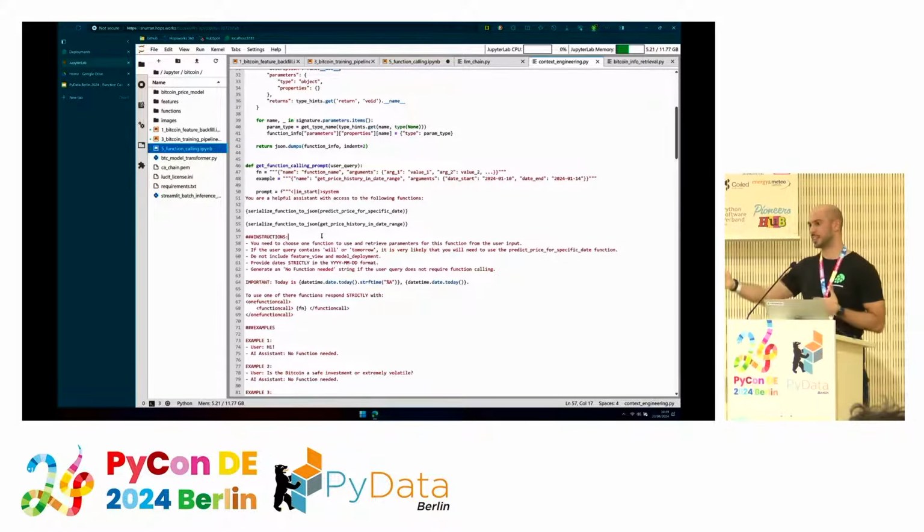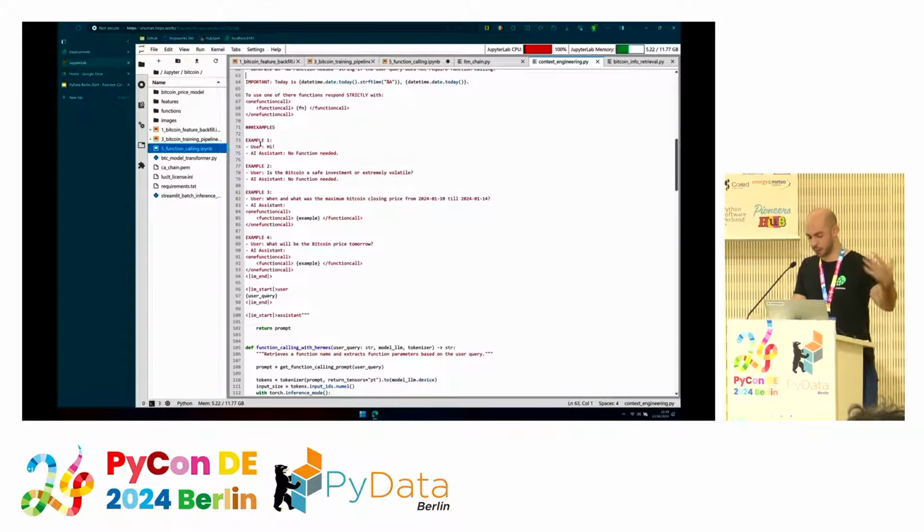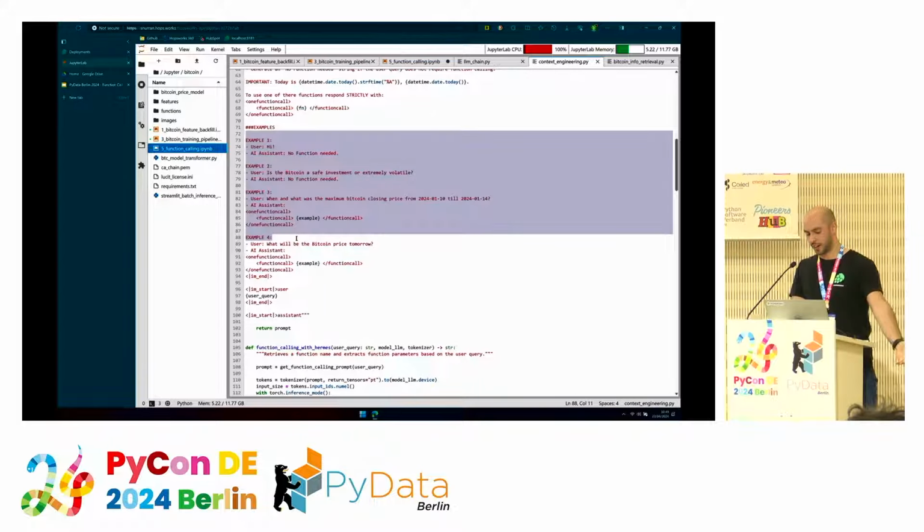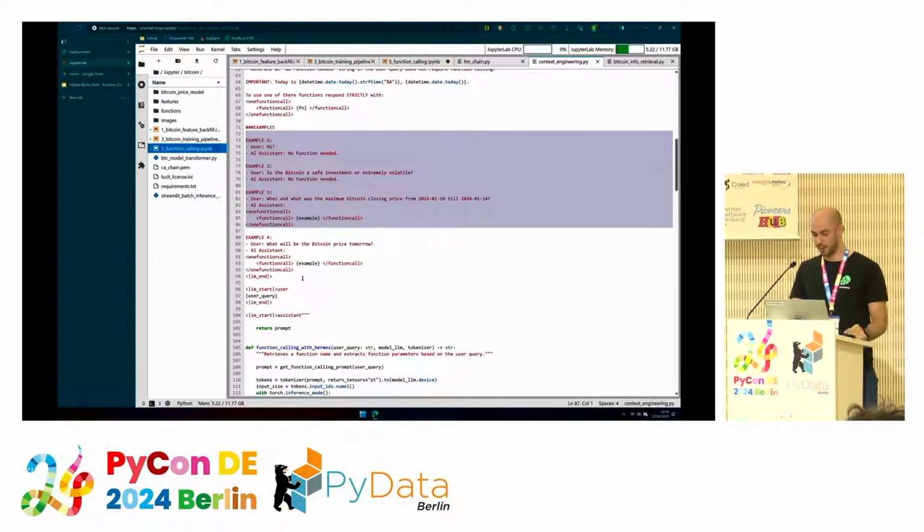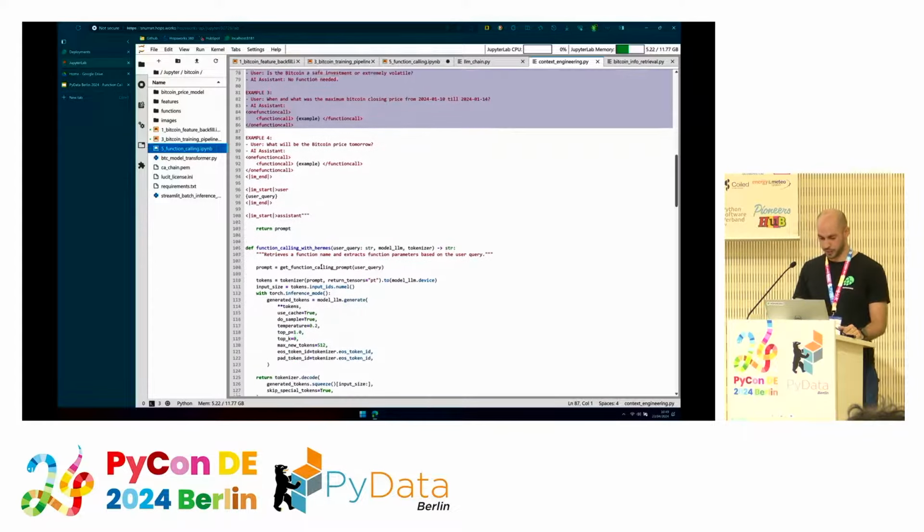So for example, if we ask what was the price yesterday, the LLM will know which day was yesterday, and basically will say, hey, I need to call this function to retrieve the history, but I actually only need this day because it was yesterday. So it will pass as a parameter the date of yesterday, exactly. And then, yeah, some instructions on how the parameters look, or if there is no function, just return no function needed, and then some examples to help the LLM understand how it has to answer and how to detect if a function needs to be called.